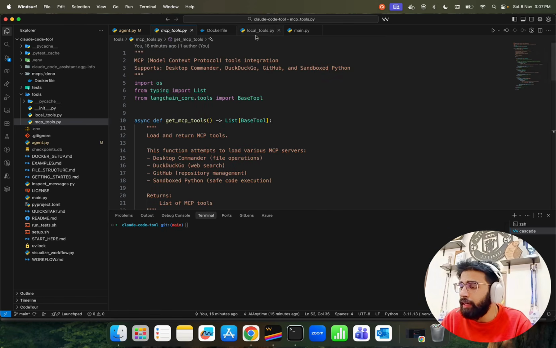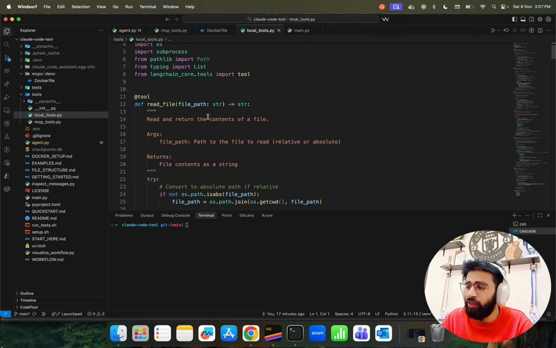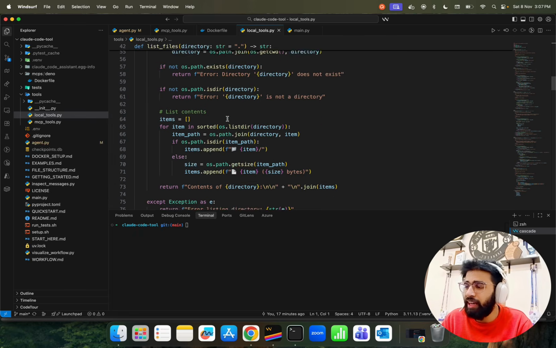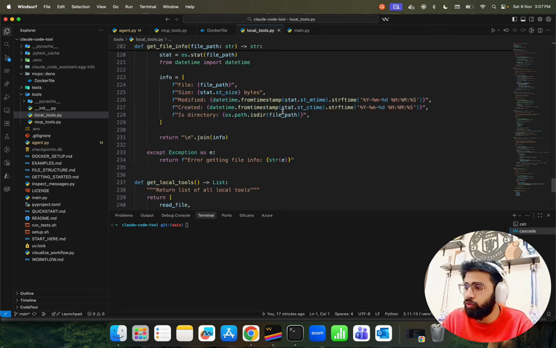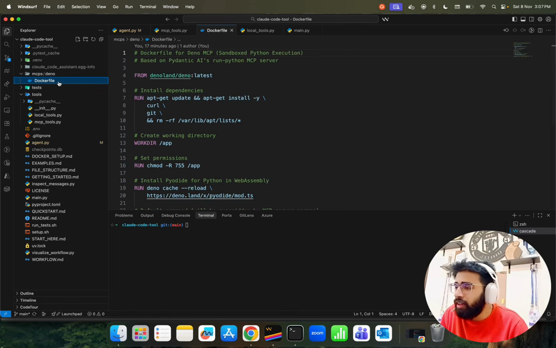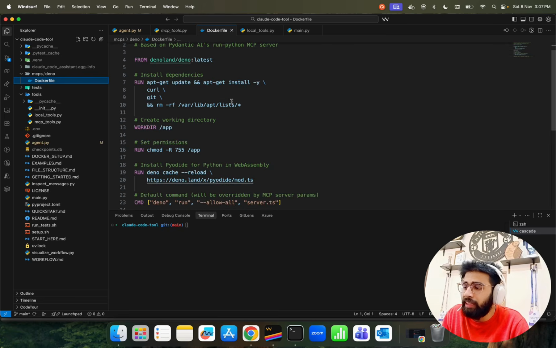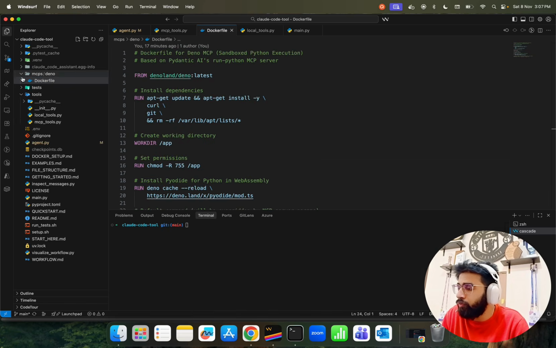Pretty simple, right? Now, local tools, you can see the local tools are written in basic Python with a decorator that we are using over here. Pretty much standard things that we have, right? How to read, how to list, how to access files, how to write files, and so on and so forth. Simple thing, nothing fancy. It's just about how we orchestrate this, because orchestration is important, right? So this is what's happening. We also have the Deno MCP over here that you see, sandbox Python execution. It says based on Pydantic AI, run Python. You can also run that through a Docker container. I already have that here in my system. So I also have given this file.